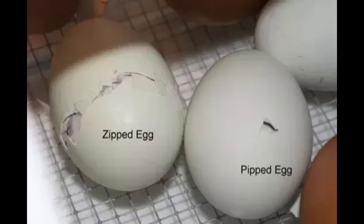When they start again and they have the energy to go, they're going to do something called zipping. The zipped egg is on the left side, and that's where they're actually going to peck all around the egg. So you can see it going in a line there, pecking and rotating, pecking, rotating. And it's going to do that for a long time until it can pop out of the egg. Hatching can take around 24 hours because it takes a lot of energy and they need a lot of rest.